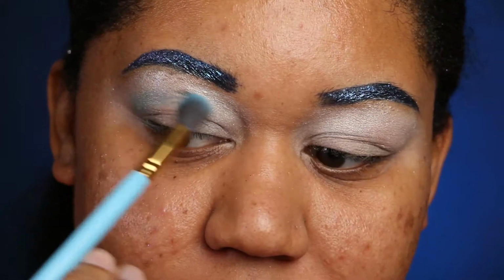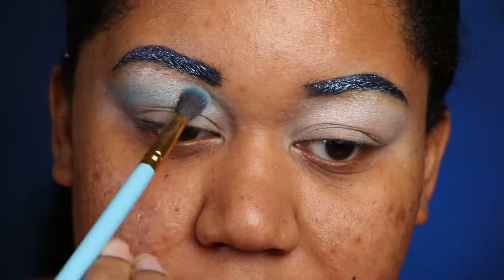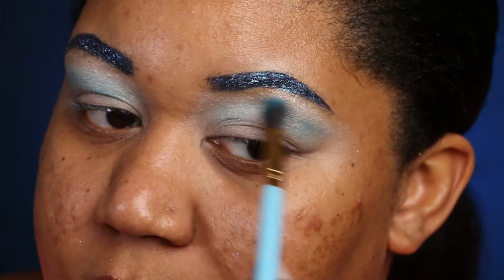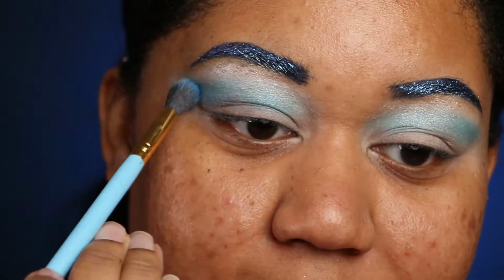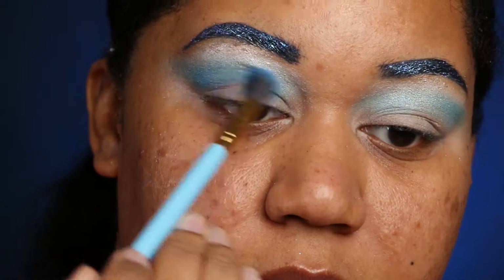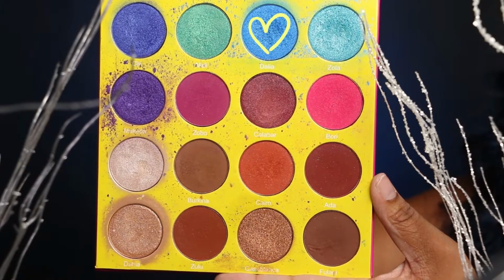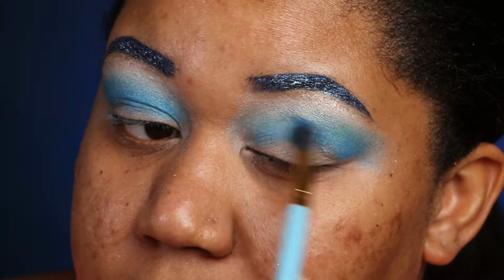So next I am going to use my Juvia's Place Masquerade palette, and I am going to take the shade Zola and put that just below where I just put that white shimmery shade. Okay, next I'm just gonna take the same fluffy blending brush I just used, and I am going to take the shade Dahlia from the Masquerade palette. And with each shade, I'm just going a little bit lower on my eye.